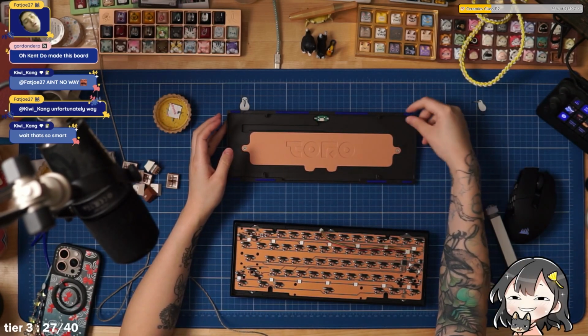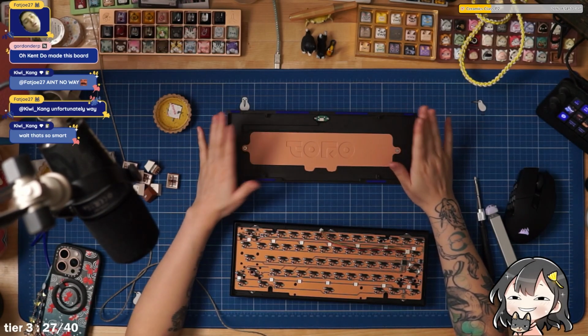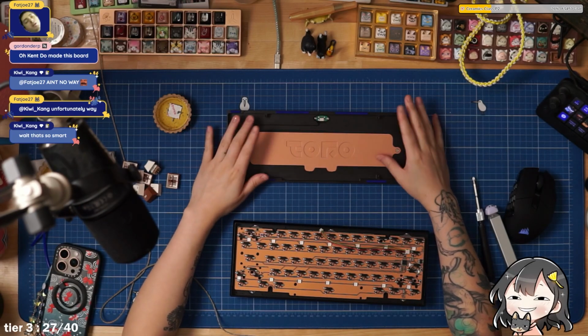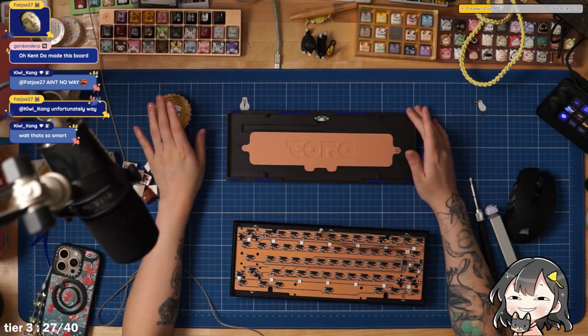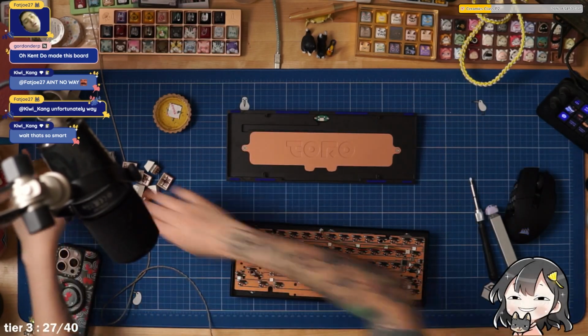The way they've implemented this force break, I think is actually very smart, especially as someone who doesn't like adhesive stuff, especially when it's things that have a lot of contact. So if you're someone who opens your board a lot, sometimes having things like adhesive gaskets can be annoying, but with the way they implemented that, you don't have to worry about it. And then they gave me an O-ring.